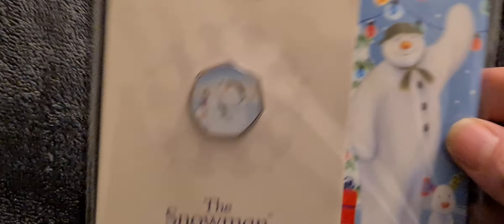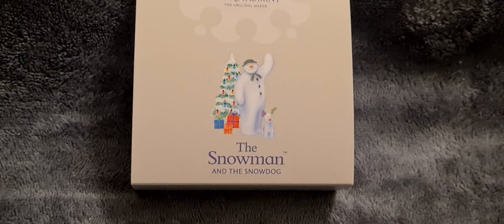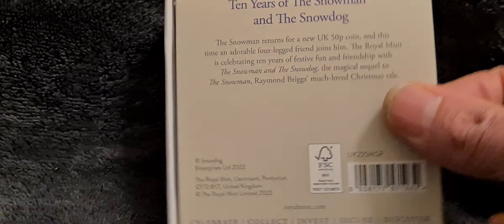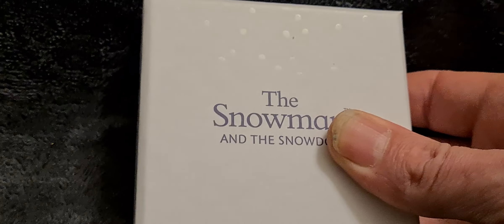Happy days — that's the colour version. Now, Christmas wouldn't be complete in the Coin Snatcher household without one of these boxes, and for all you collectors out there, you'll know that when you get one of these boxes there's a very special treat inside. So let's open this up — carrying on the theme of every year, I keep saying I'm going to stop buying silver proof 50p's but I don't! This is the snowman and the snow dog silver proof 50p. Each year they do a really nice box, and you can see it's got little sparkly snowflakes on it — looks really nice, nice quality feeling to these boxes.